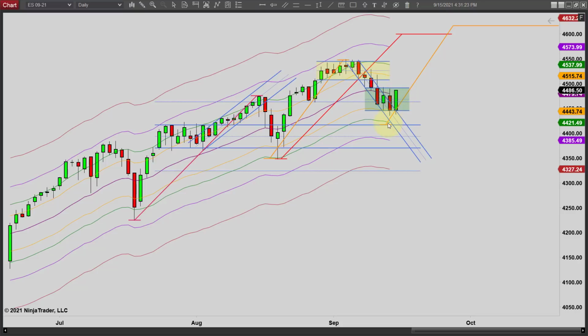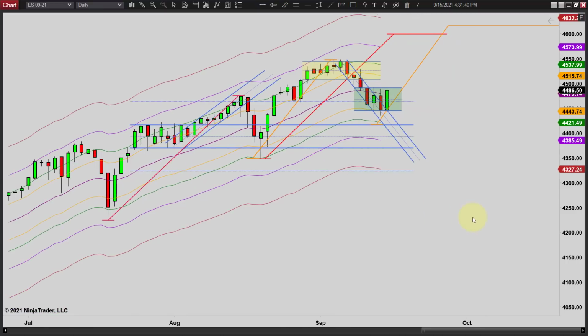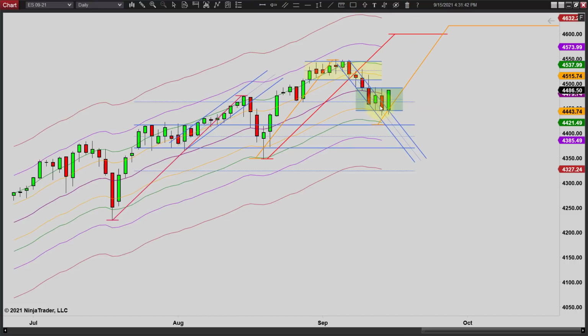turn back down again. We haven't quite reached the green band, which has generally been in this most recent few times back. That's generally where we've been turning at the green band. A couple of times we pushed through it, but generally we would turn about there. So I'm not ready to say that we're going higher yet, but this looks promising, and maybe we're close to finding a bottom.